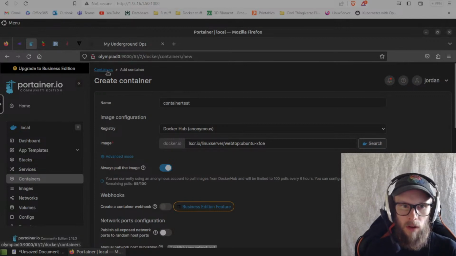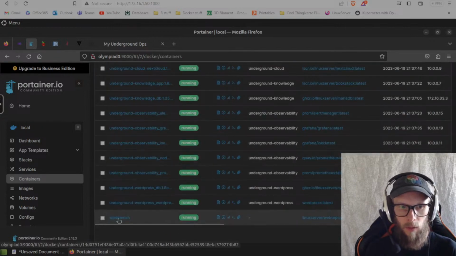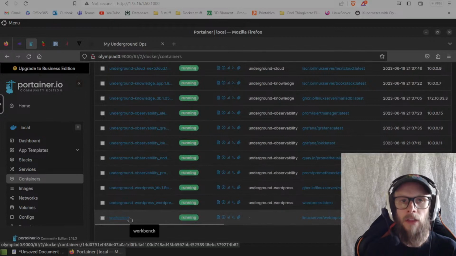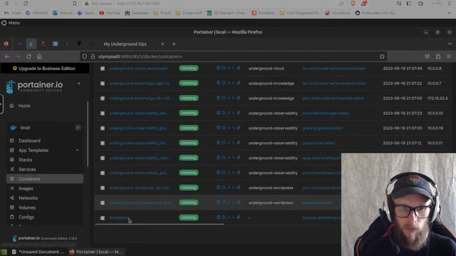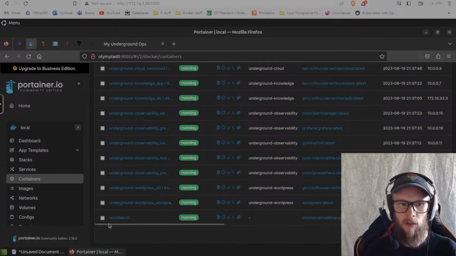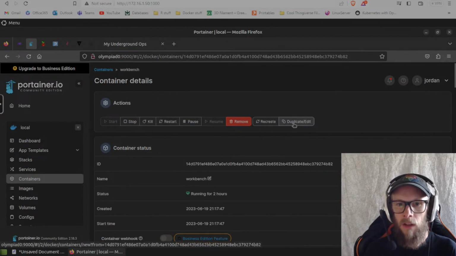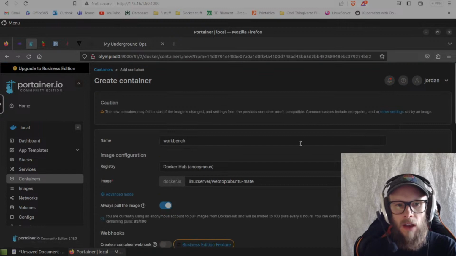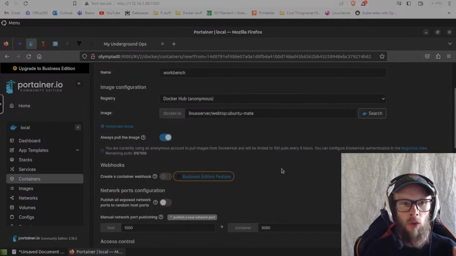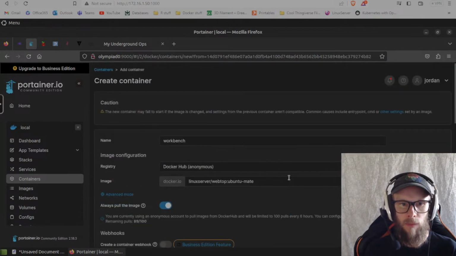So if we go back to our containers and we find the workbench that we've got running, let's say that we just want another workbench, essentially. We just want another web top, just like we set up with our Docker run command, right? So we've already got a workbench running, so we can click on that. And what we can do here is click this duplicate/edit button. And that will migrate all of the options that we're using in that container to a new wizard, and so we don't have to input everything manually, and this should be set up just ready to go.